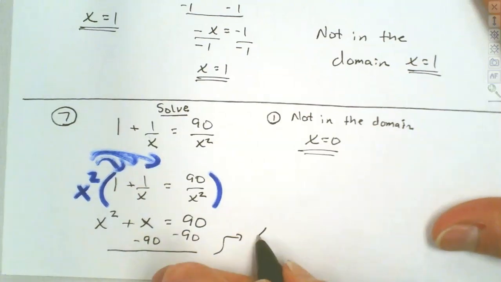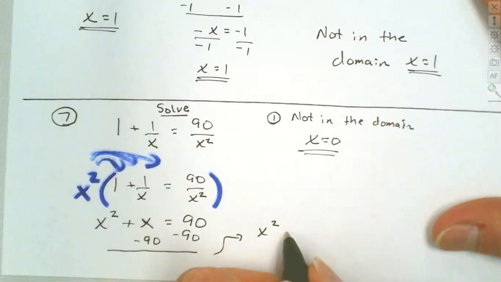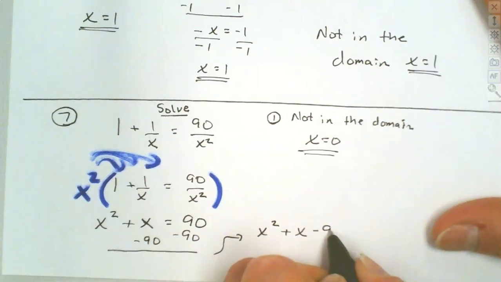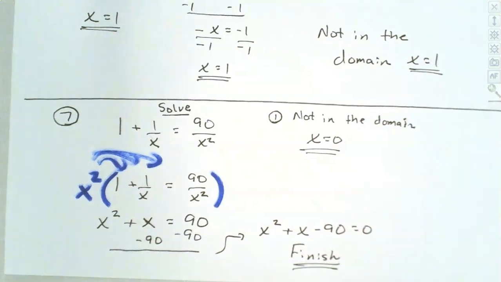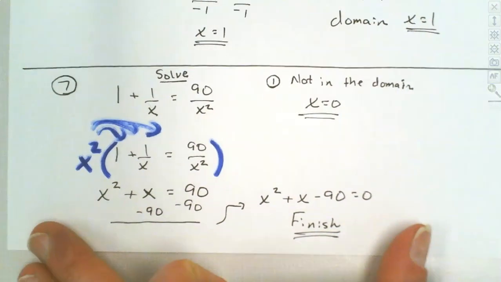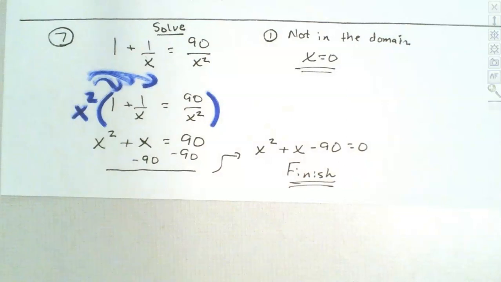So that leaves you then with x squared plus x minus 90 equals 0, and you can finish it. It should factor out really easily. Now, when you go to factor these things, what do you look for? It's 90, right? When we go to factor in 90, it has a 0 on the end. So what does that tell you? It needs to have a factor of 10 in it. So that's where I would start. I'll start with 10. So that's how you work out question 7.